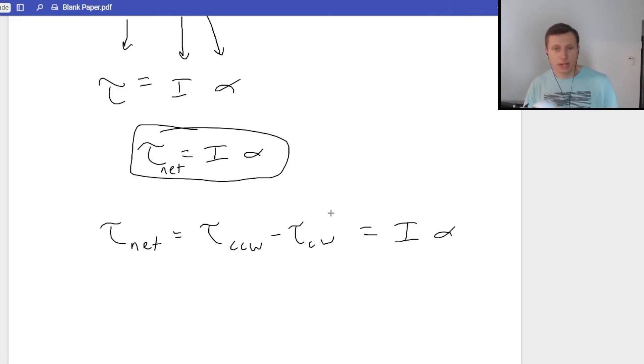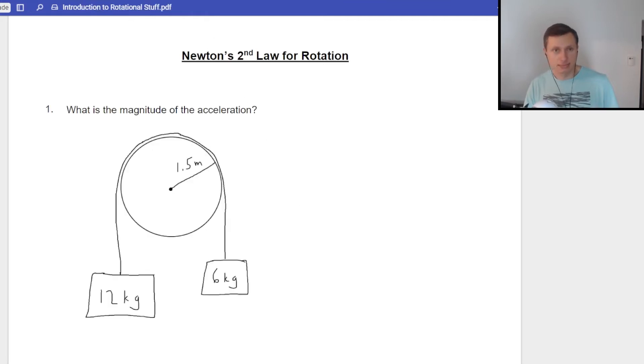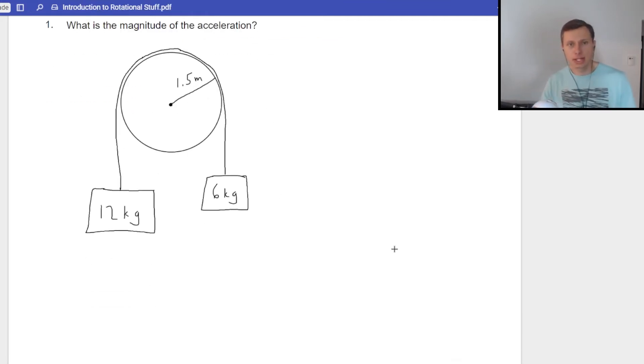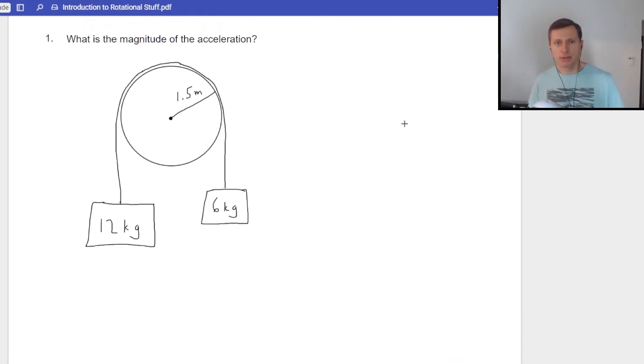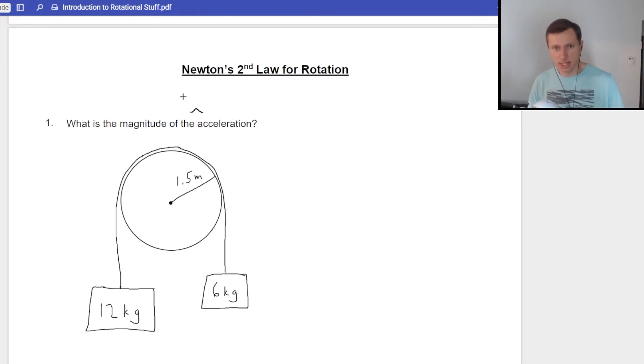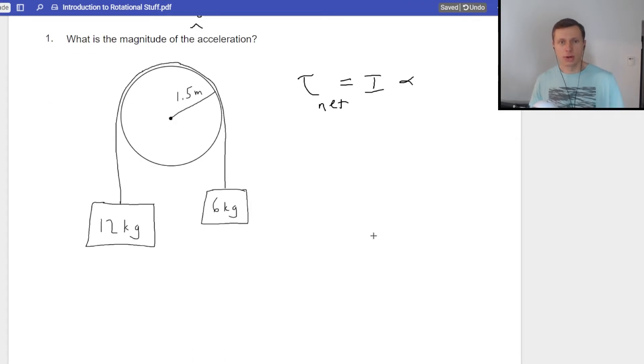Okay, so let's go ahead and look at an example with this stuff, because it's not exactly easy. What is the magnitude of the acceleration? I should have actually said angular acceleration for this one, I apologize. So again, the equation is going to be torque equals I times alpha, or I really should say net torque. Let's find the net torque first. And again, net torque has to do with things rotating. In this case, obviously, it's my wheel that's going to be rotating here.